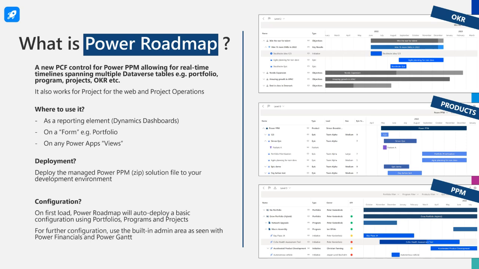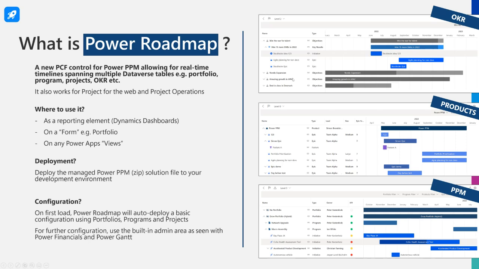Typically those ones that you would create in a PowerPoint with all your initiatives. There might also be some key results in there. There might be some ideas, but we need to showcase it all to management and upwards in the organization. It can be deployed on top of your existing Power PPM solution, and it will automatically configure based on portfolios, programs, and projects.